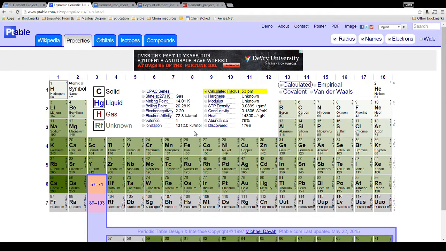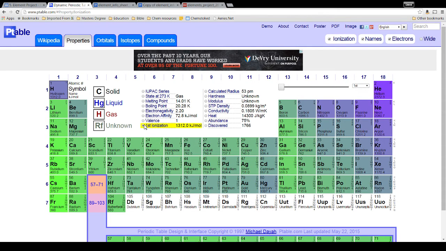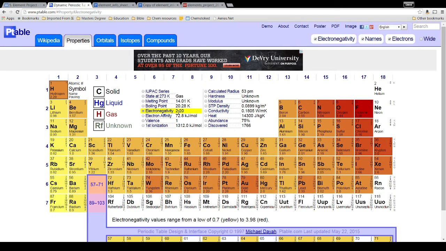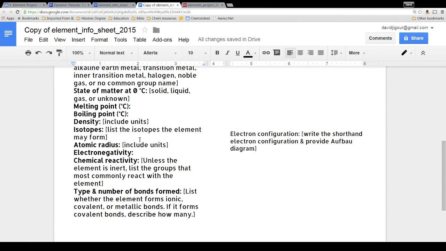And I believe there's also information about ionization energy and electronegativity shown here as well, with a comparison to other elements with the color key. So that will get a lot of the information you need here on the fact sheet.